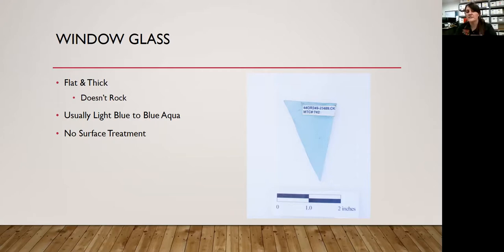And you wouldn't even necessarily expect to find too much of that, even if you were excavating around a church, because often the windows, even if the church itself is taken down, the windows are taken out and preserved and moved into the new building. So unless that structure was bombed during World War II, thinking about London, there's probably a lot of broken stained glass around there, but not too much around this area.